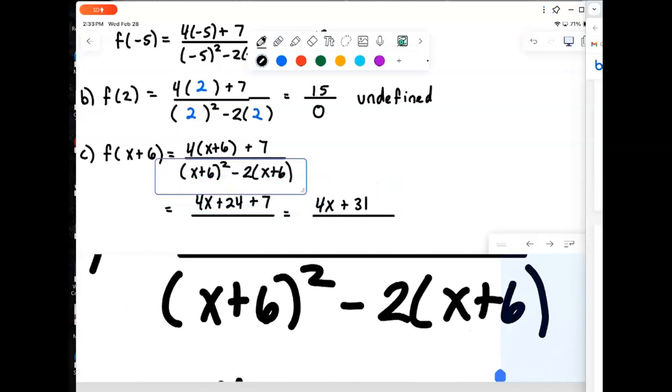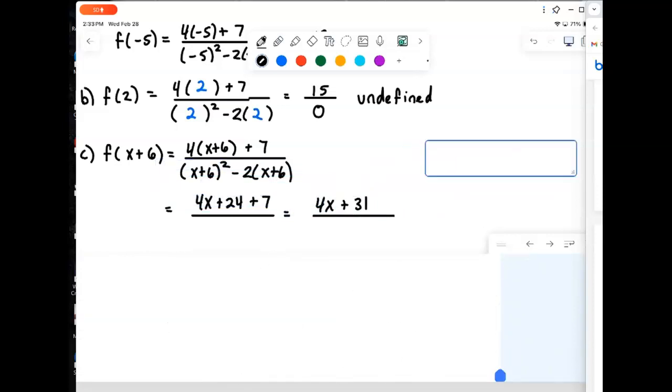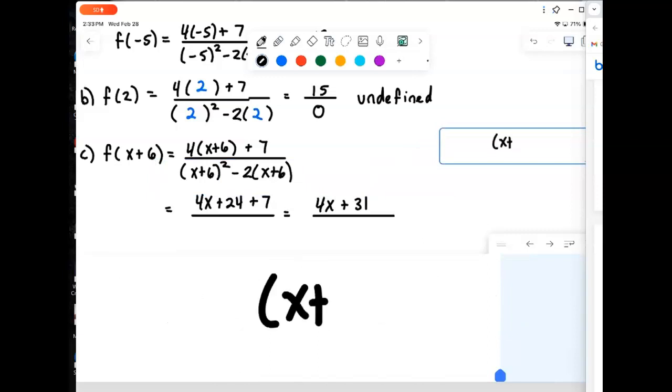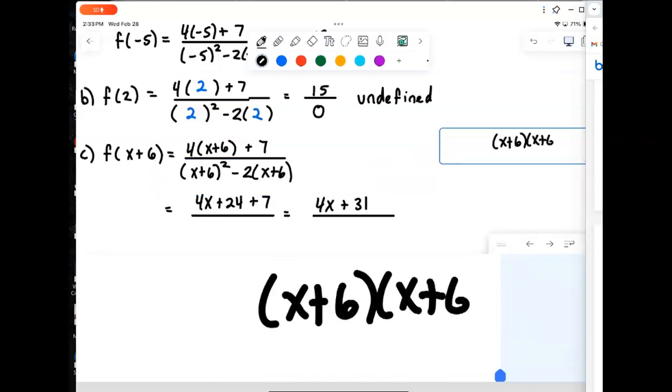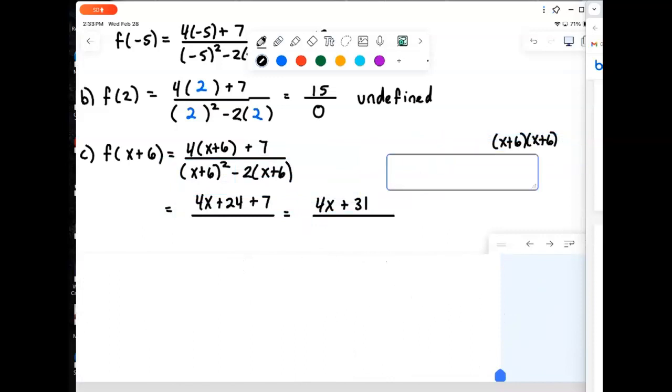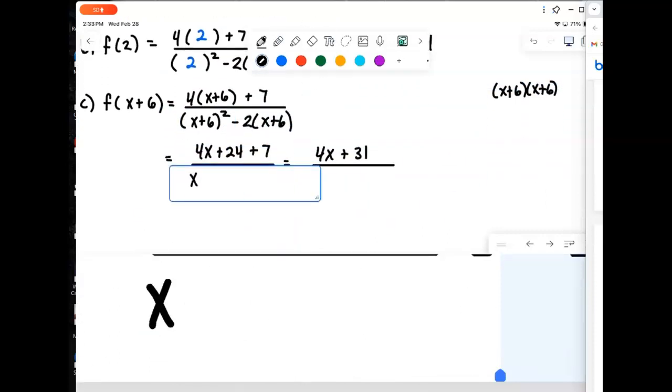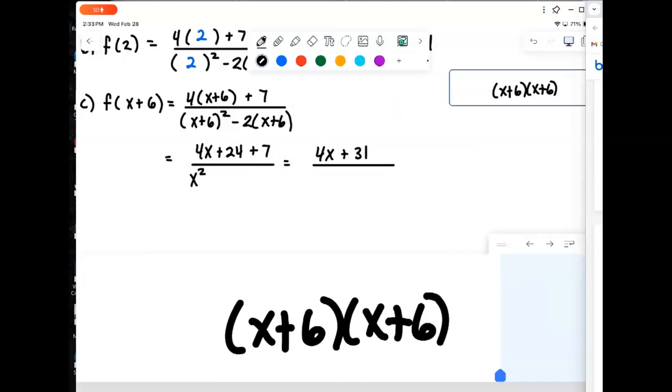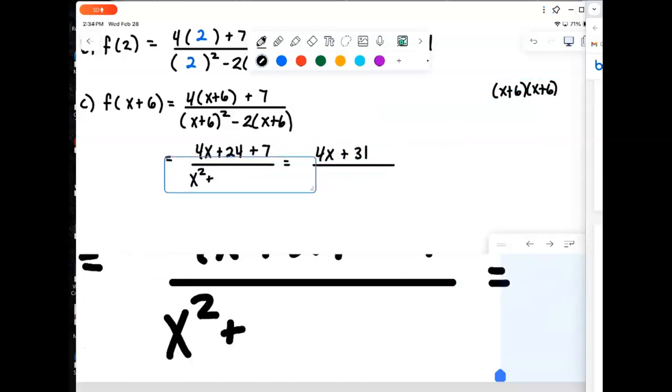And I have x plus 6 squared. Remember, when you square something, that means you're multiplying it times itself. That's not just x squared plus 36. We have to remember the middle piece. So we want to kind of go off the side and write that out, or just recognize that. And then we multiply it out. X times x will be x squared. In the middle, we're going to have x times 6 will be a 6x. And then we're going to have the other middle, 6 times x, with another 6x, so we're going to have a 12x. And then 6 times 6 is 36.